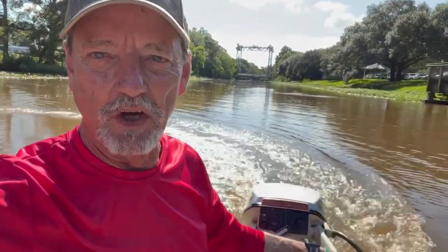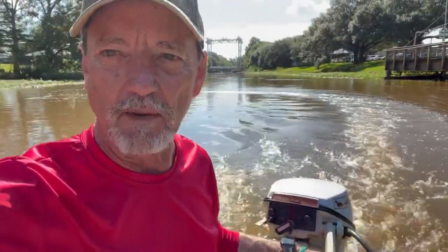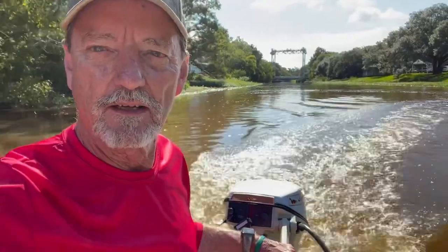I love what I do. Love it when a plan comes together. Took this baby completely apart. She needed a lot of work. She was in rough shape. But I got her looking good. Let's make her scream again.